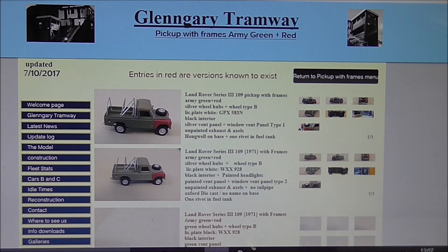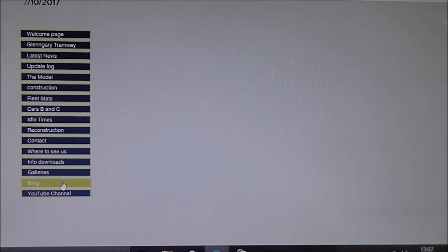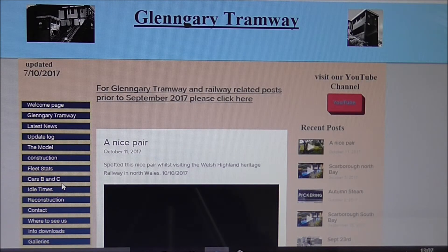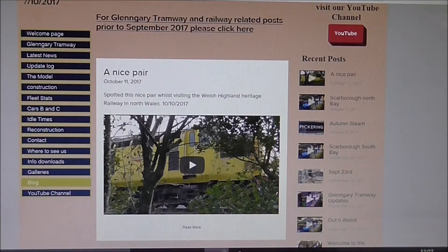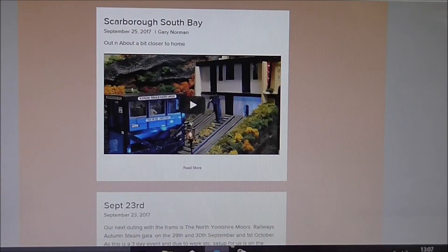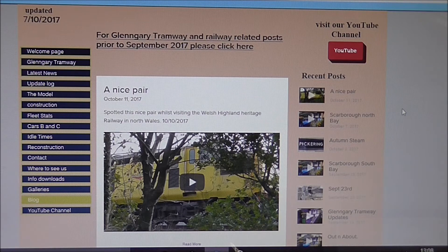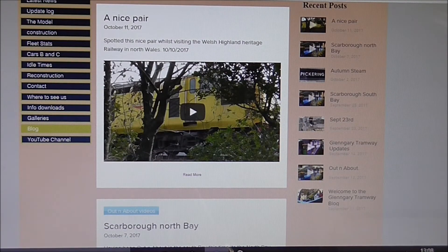Just one more thing of note: if you scroll down and go to the menu at the side, there's an entry marked Blog. This is where I post all the things we've been up to with the website and the various models that we have, and various other things. This blog has the ability that you can filter which posts you see — each entry is listed under a category. So if you didn't want to see all the rest of the other blog posts, you could just receive the Land Rover ones, filter them out and customise it to whatever you wish.